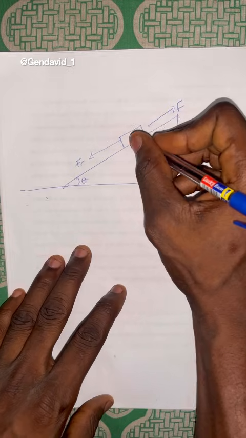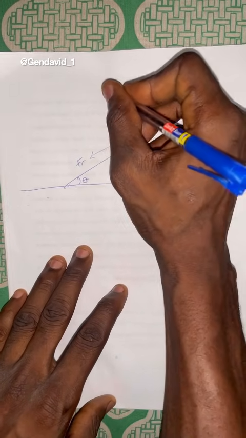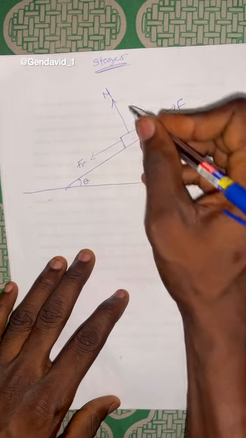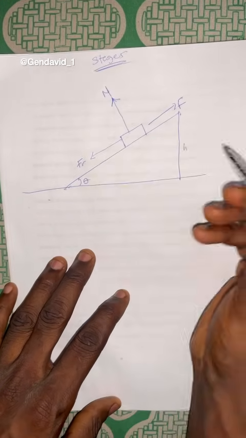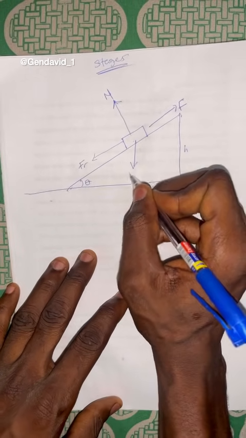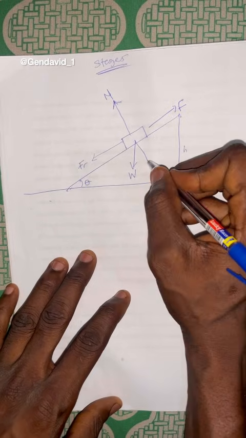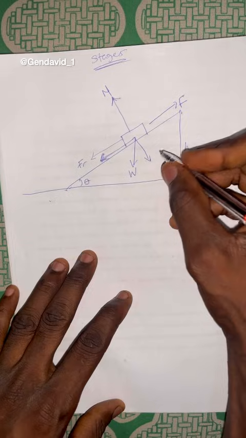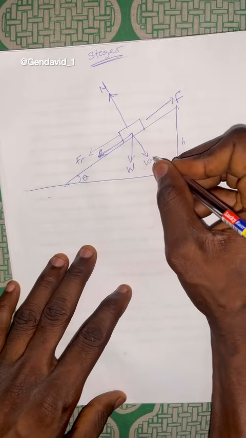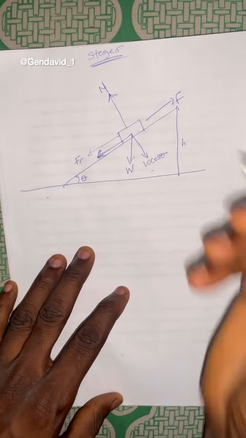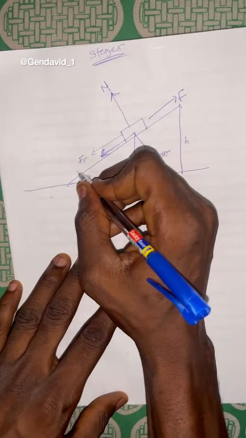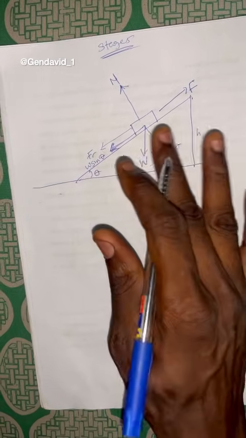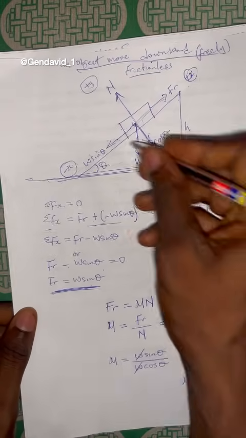Then don't forget, the normal force is with respect to what? Don't forget we are doing stage 5 here. So the normal force is with respect to the top. And at the same time, we are going to have the weight. And as we have weight here, you have to resolve it into 2 like this, as I did the other time. When you resolve it, the side that has the theta will be cos. So this will be W cos theta. And the other side will be sine. So this will be W sine theta.